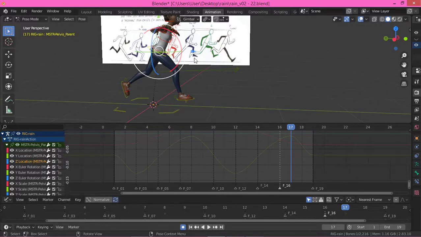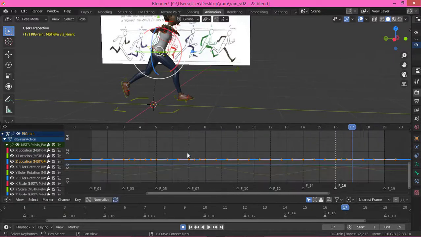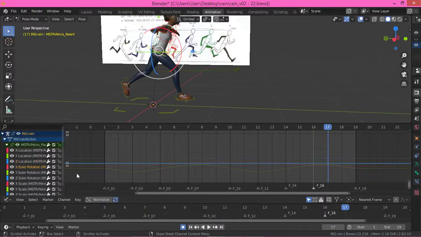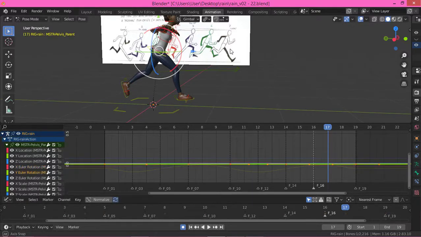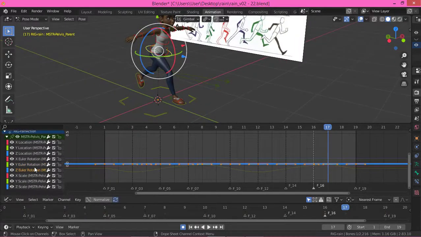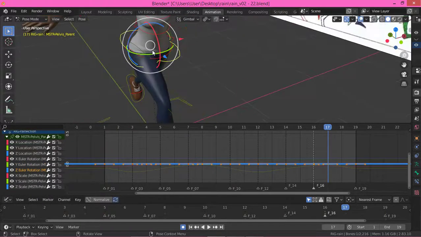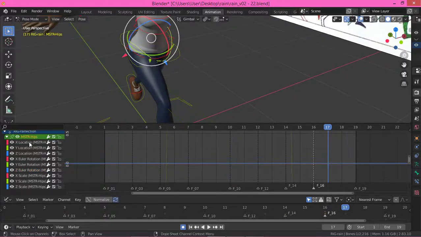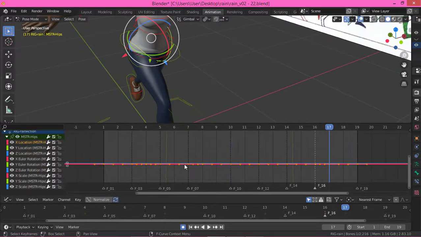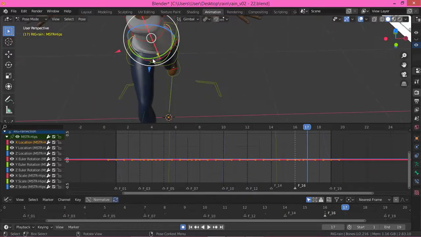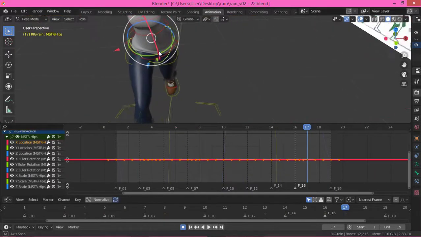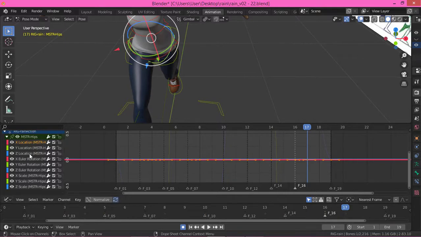We can check whether we did anything on the Y. That's the Z location. So press A then F. I don't think we did anything on that. So go to X, did we? No, we did not. We only repeated it forward just once. So for the Y, did we? No. So I think that's all for this one. So let's check the rotations. A then F. We only animated our Y and Z rotation.